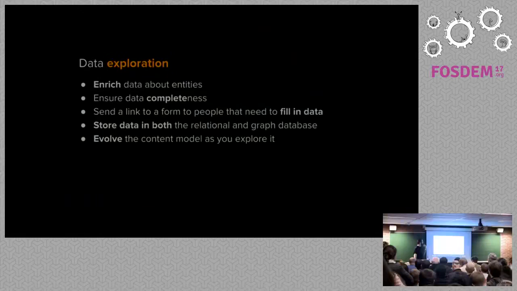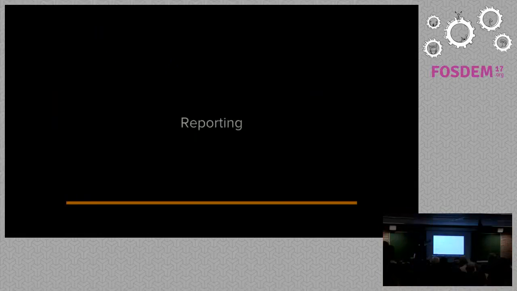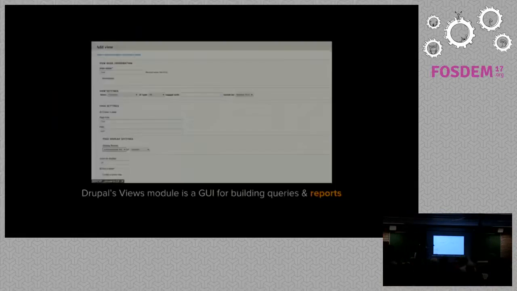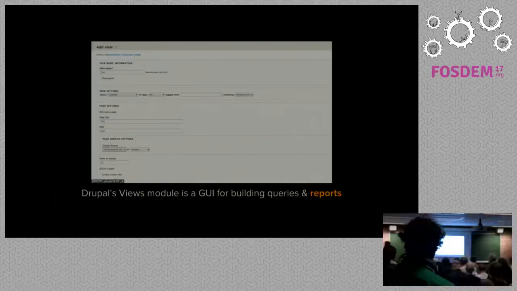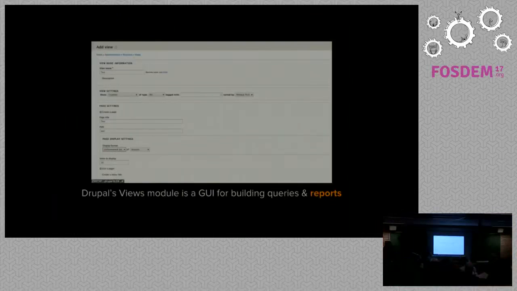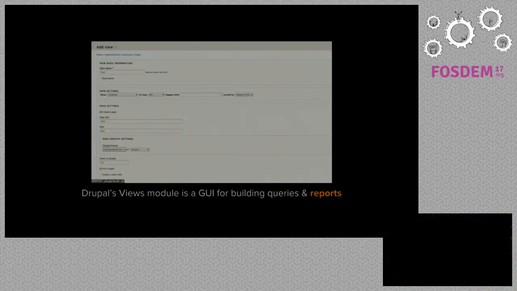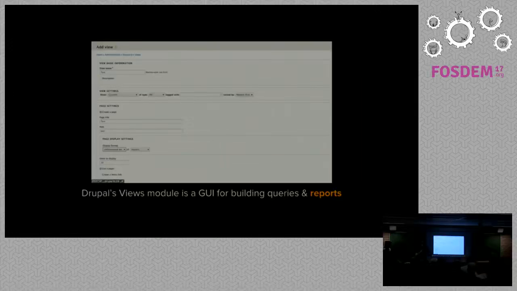So for example, for reporting, what you could do, this is, again, a very blurry screenshot of the Views module in Drupal. Views is like a graphical interface for building SQL queries in Drupal. And then for massaging it so that it looks the way that you want it to look. So you want it in a table? Do you want it just in a list? Do you want your results in a grid? All of these things are possible using Views just by clicking on buttons and drop-downs and stuff.